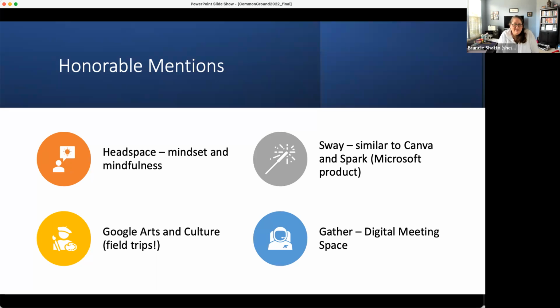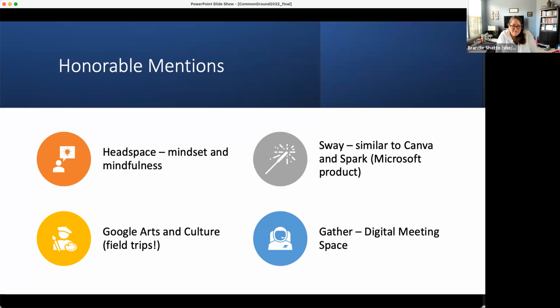In some cases, there are more immersive things like Google Street View. Especially when budgets are tight and COVID restrictions keep us from going out on field trips, Google Arts and Culture is a great tool that doesn't necessarily replace going to a location, but it certainly can be an alternative.